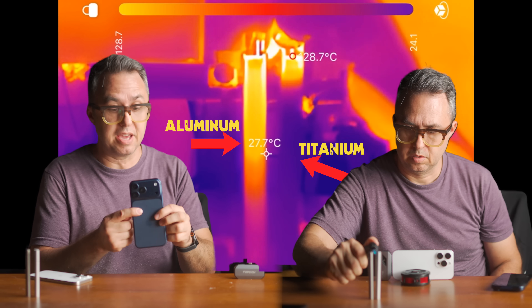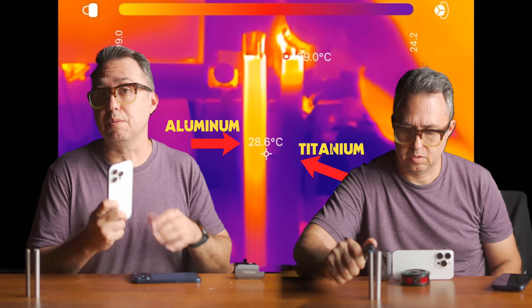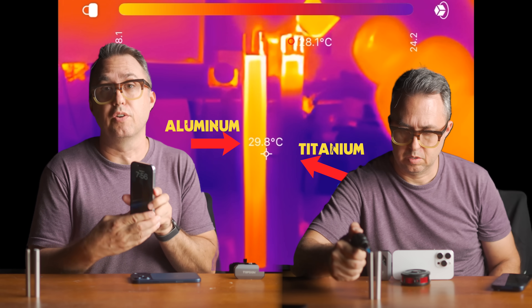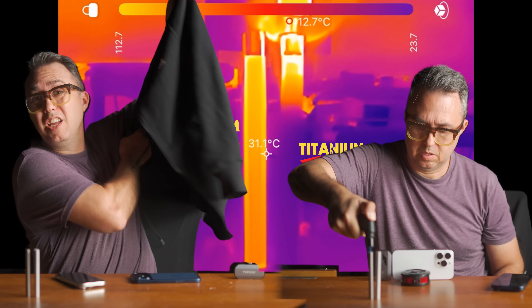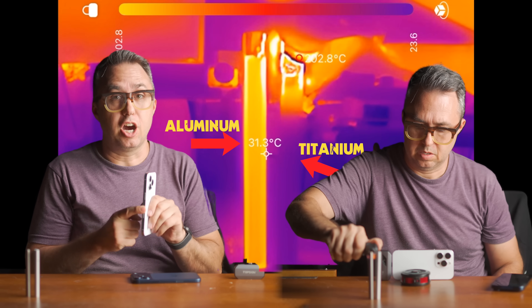The iPhone 17 Pro's body is made of aluminum all the way out to the edges and even on the new bump. The iPhone 16 Pro, for instance, and the 17 Air have this titanium frame around the edges, and then both front and back are sandwiched by glass, even on the camera bump. The insides of these phones are still aluminum, but when I put a hoodie on in the summertime, I'm going to get hot.